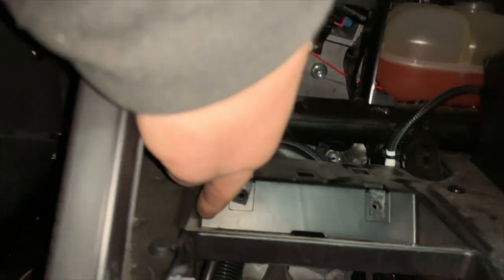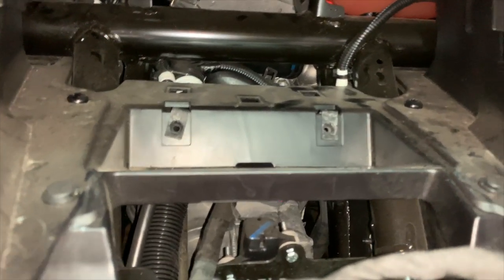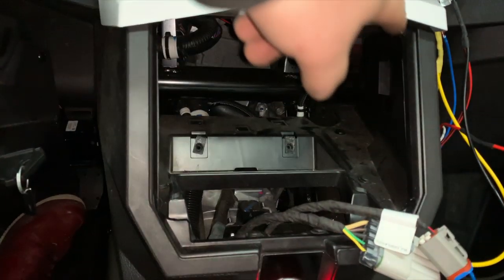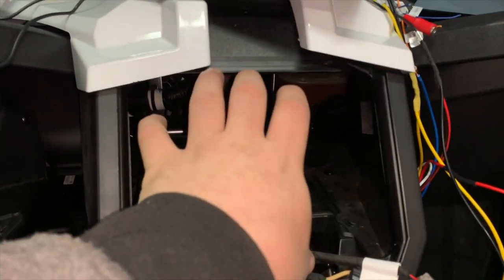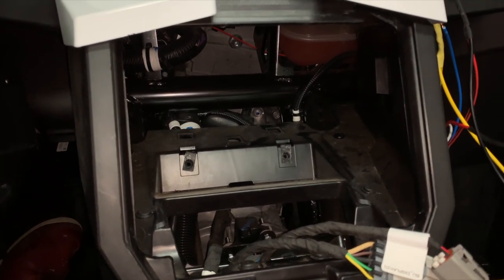And I gotta trim this. No radio is gonna fit in here without trimming that. The dash kit doesn't fit without trimming that. But the beauty of it is you're only trimming this stuff. You're not cutting like the older ones where you gotta cut the dash open and all that. So trimming this stuff, if you ever want to go to your factory cubby again, like if you're selling it or parting it out, that stuff will go right back in. You'll never know it was modified. So that's a little bonus.